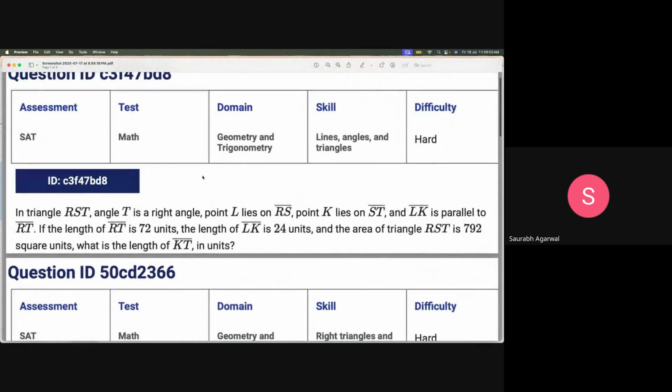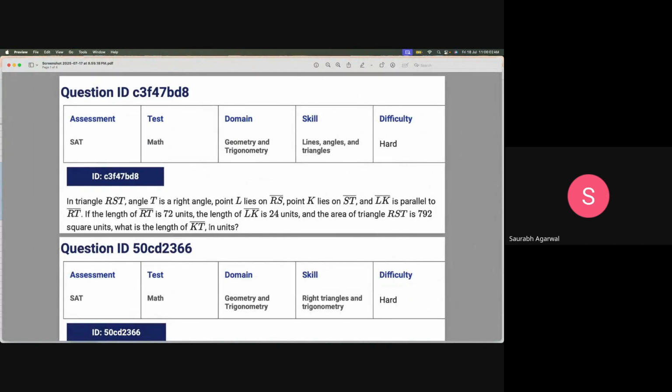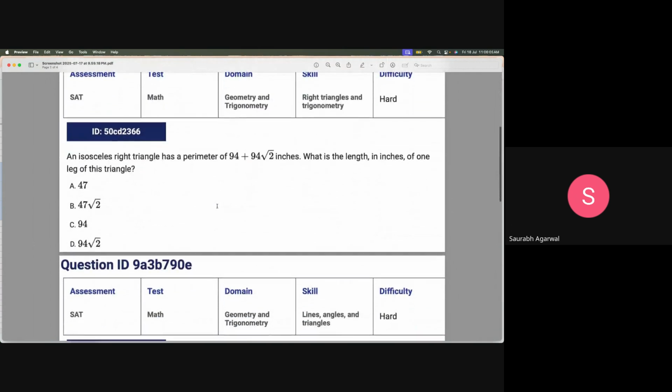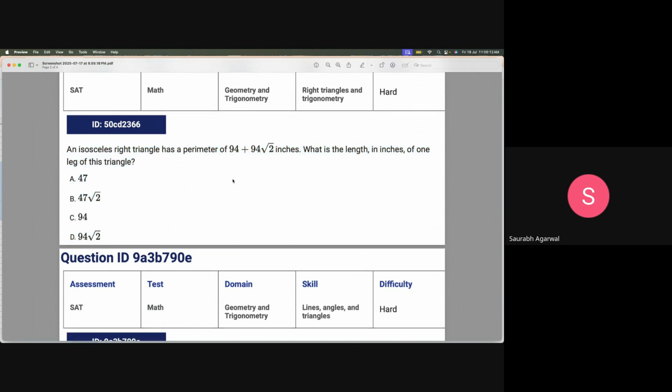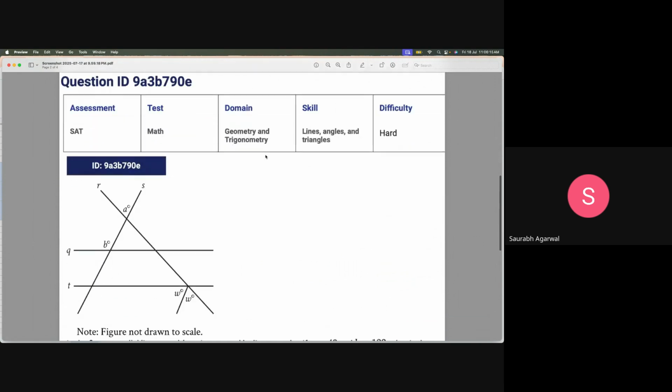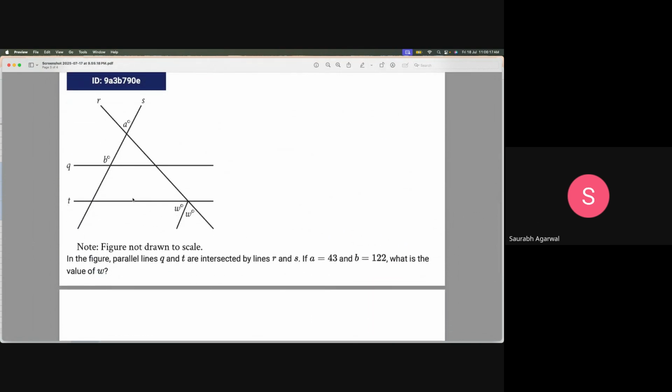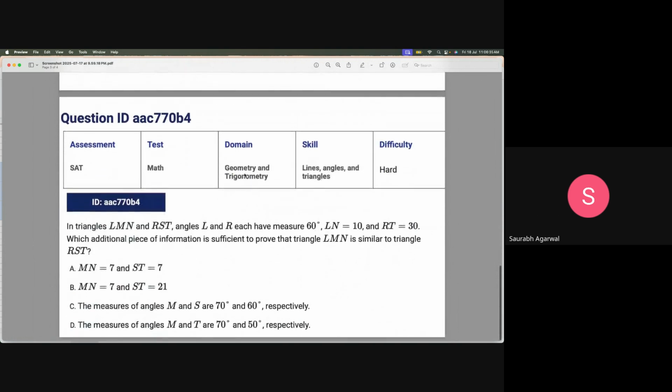in the question bank. Okay, this silly mistake. This, because you could not do the under root 2, please try to remember this. Okay, you could not factor out the under root 2, 2 plus under root 2 and 1 plus under root 2. You got confused, don't make that mistake. This also you could not calculate, it's a simple logic question. Okay, this is angle a, then this is angle a, this is 180 minus b. This angle is same as this angle which is 180 minus 2w. Okay, so this total becomes 180 minus b, 180 minus 2w. Don't make such mistakes.